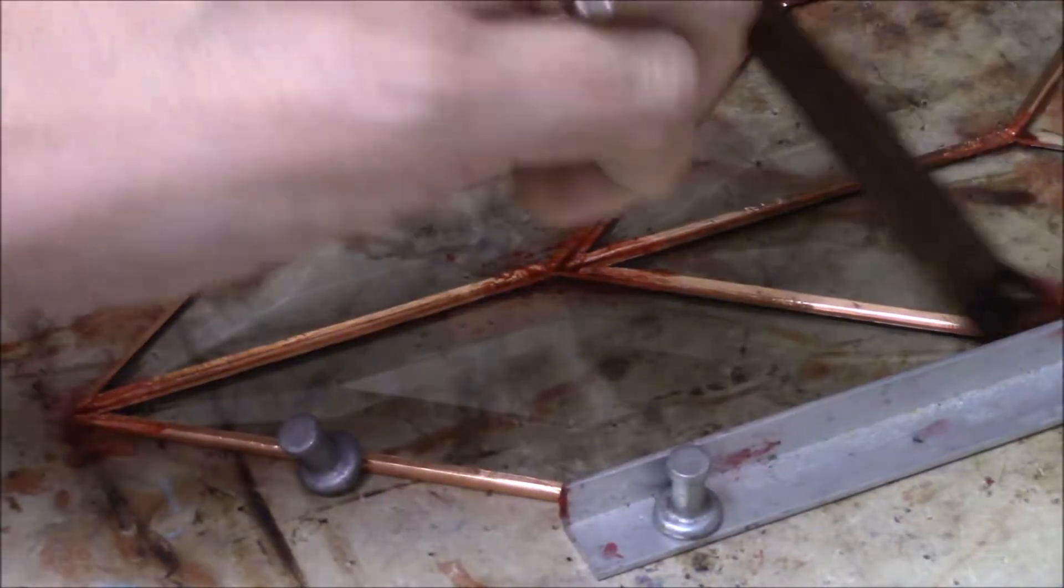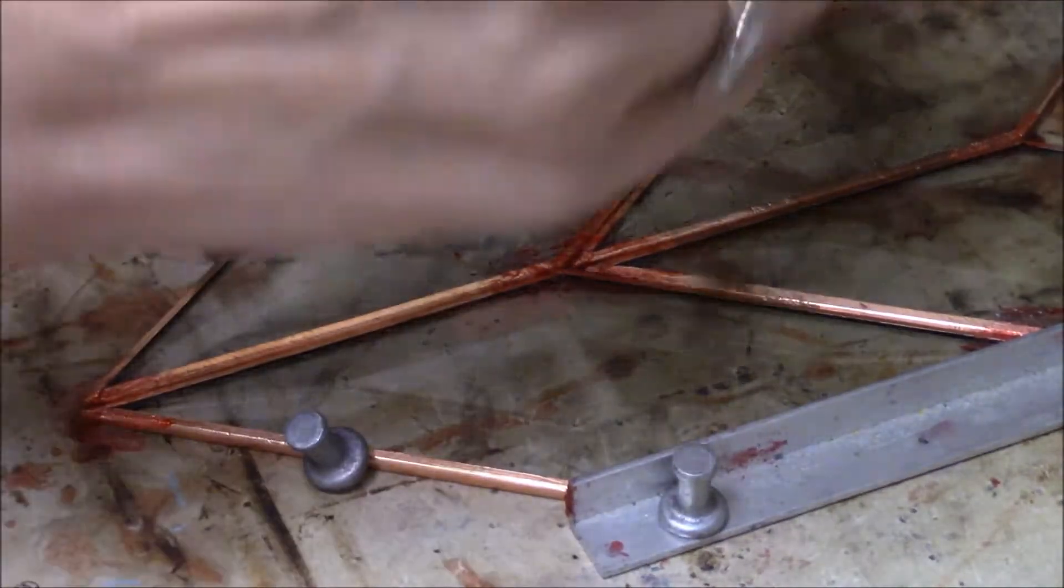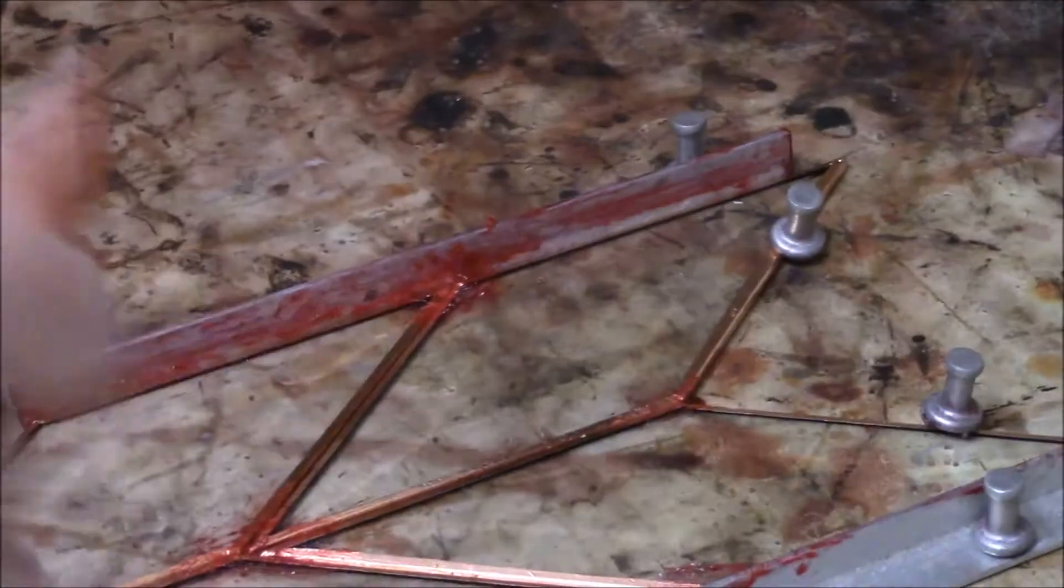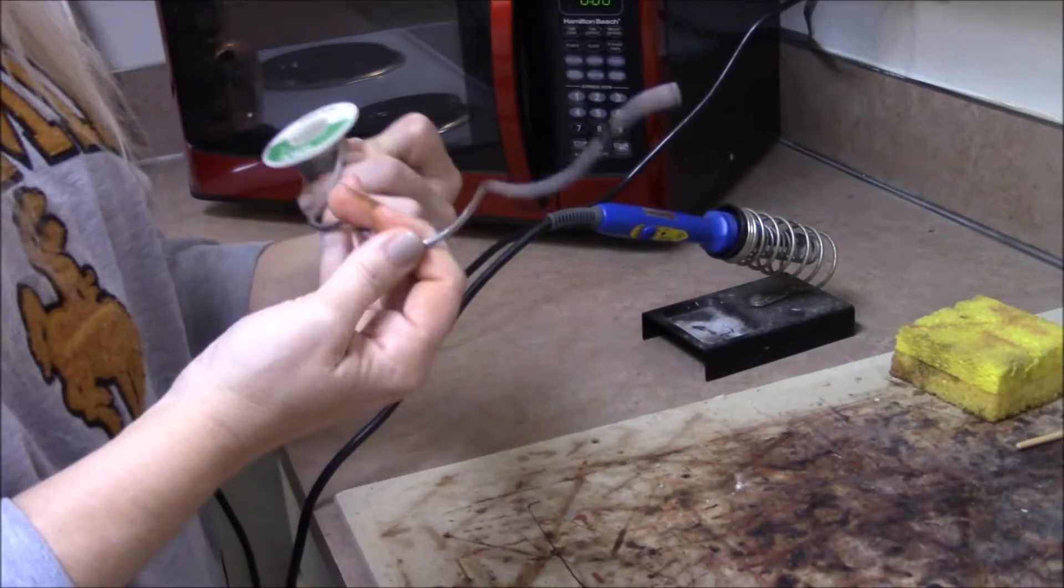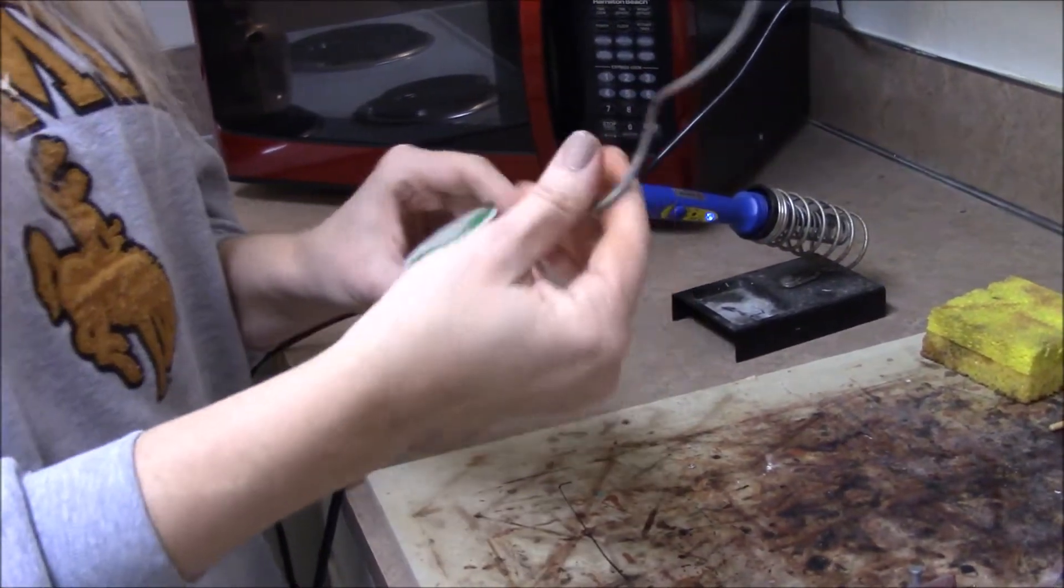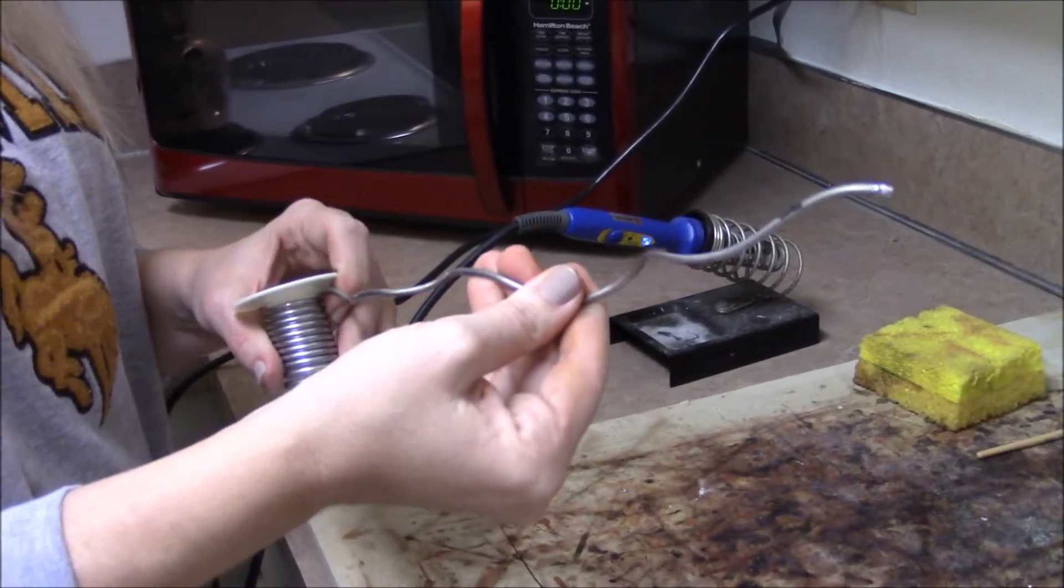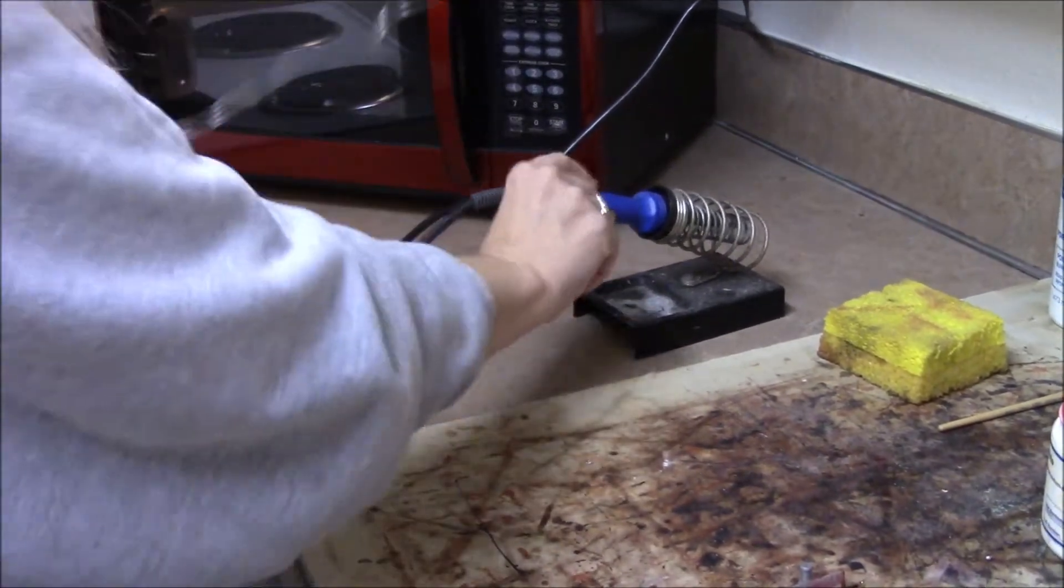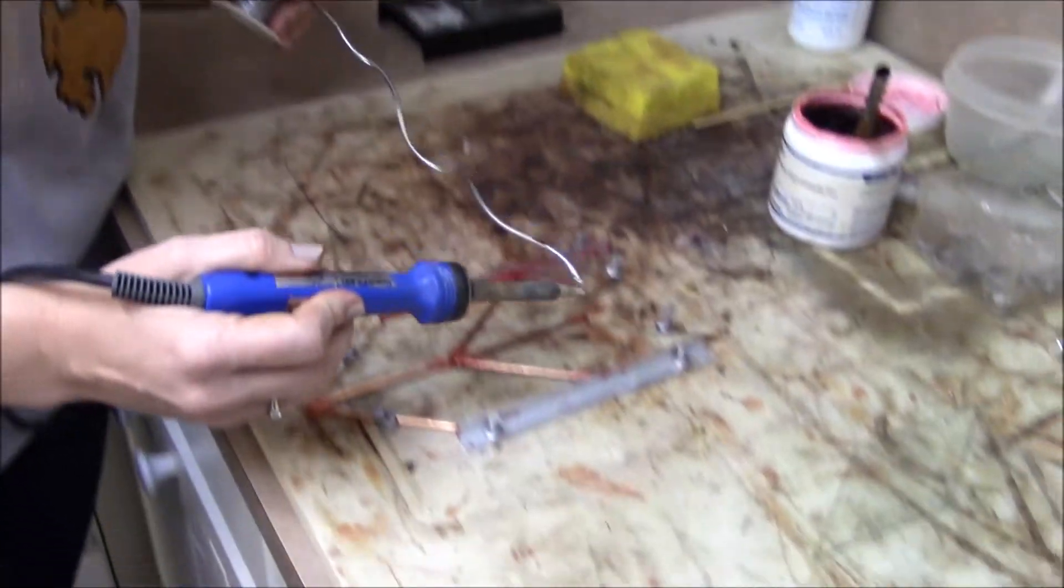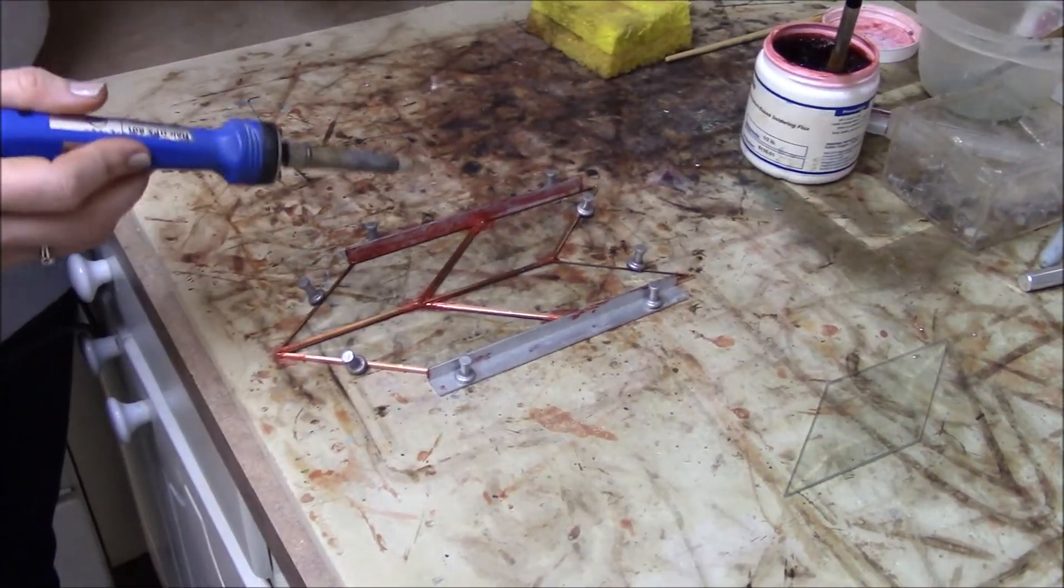And we need some right there. And right there. And then this isn't my favorite. I'm on the last of my lead here. That's why I'm using this one. But this is just solid wire. You can get this at the hardware store or whatever. And then you start it. What kind of wire is it? This one is 50-50. So what kind of material is it? That is just lead wire. It's just lead.